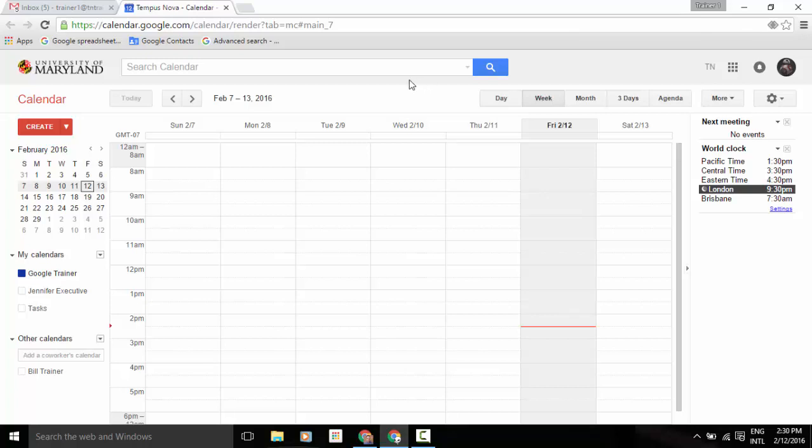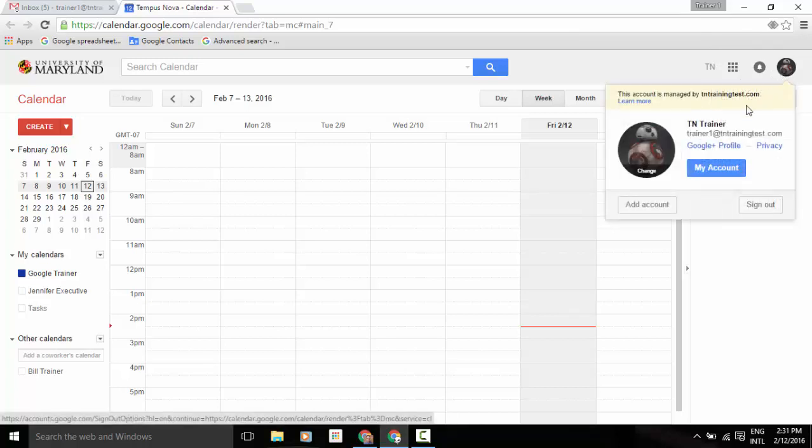Just to show you around, in the very top in the tab, you'll see a blue icon with a 12 in it. That lets me know that today is the 12th, just as a quick tip. Below that, we have a search calendar bar. This is where we can do a basic search as well as an advanced search throughout all of our calendars. Going all the way over to the right, just like within Mail and Drive, you have our 9-dot apps navigator. To the right of that, we have our account settings button. If we click on that, we can change our account picture, access our account settings, and sign out of our account as well.